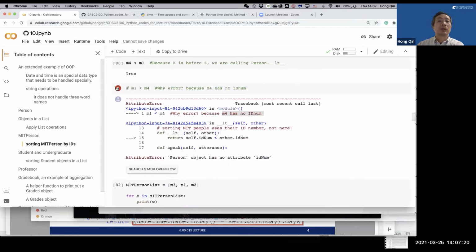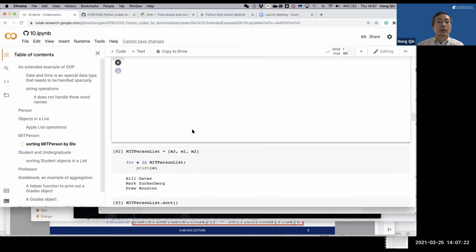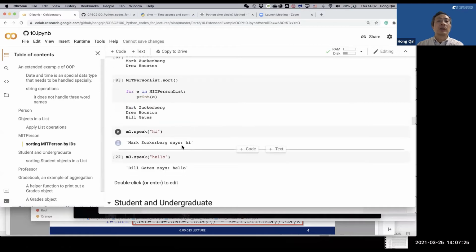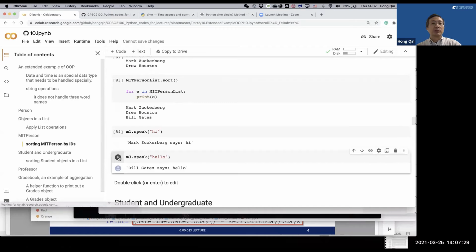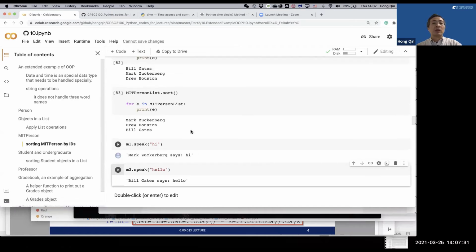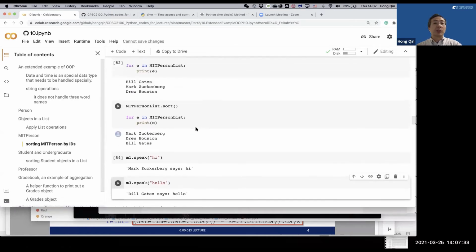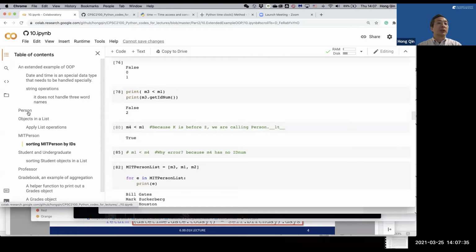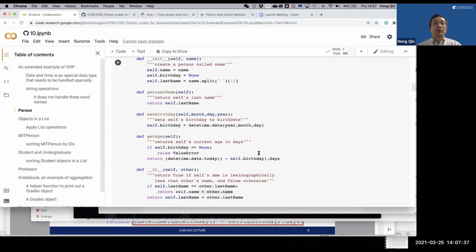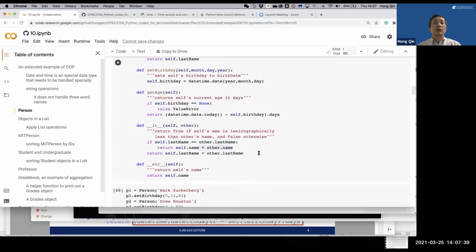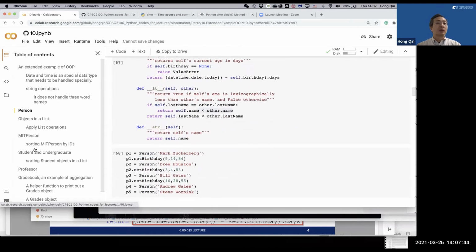M3, Bill Gates, since that's also an MIT person, is also going to call. But if we call the person speak, let's see. Does the person have speak? No, the person does not have speak.